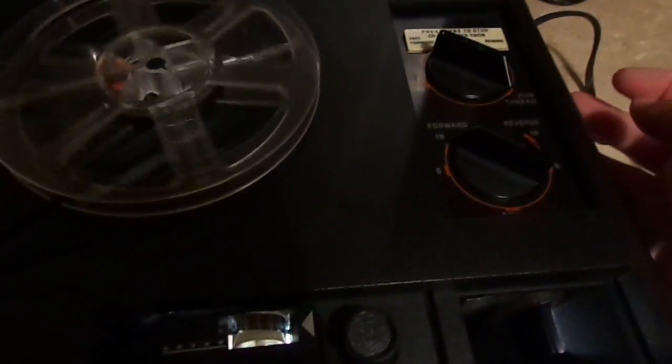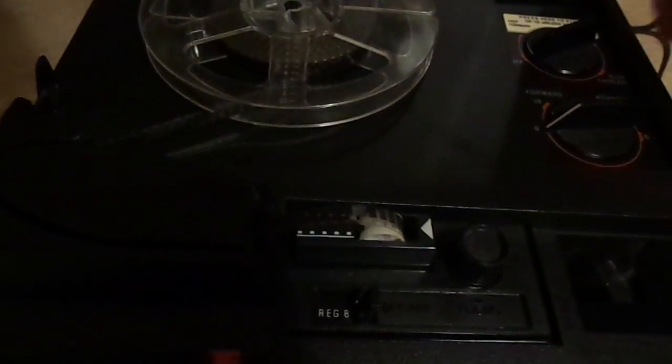So what if I want to rewind the film before it runs off the spool? Well, that's easy enough. All I have to do is press the stop button. No, wait. Slow it down. We'll set this to rewind. And that's going to rewind it through. If I don't do it this way, it's going to run this way. And no, the light bulb does not turn off. But here, let's do this. We'll stop it, and we're going to go forward. Run it off the reel. This is how you ruin film. Just for those of you not in the know-how. That is how you destroy film.